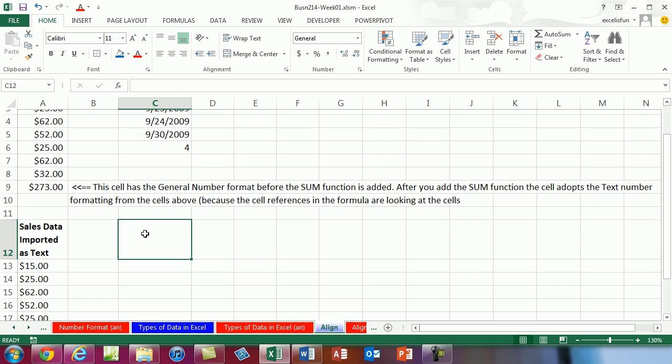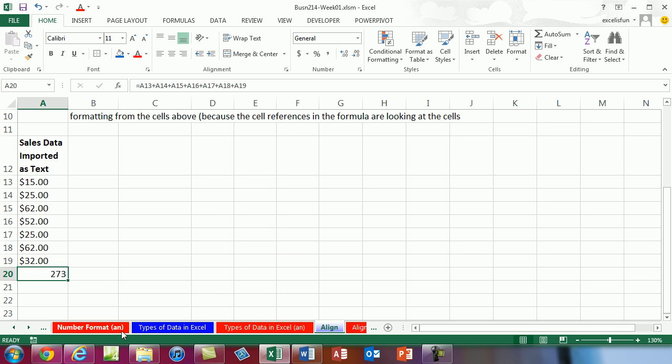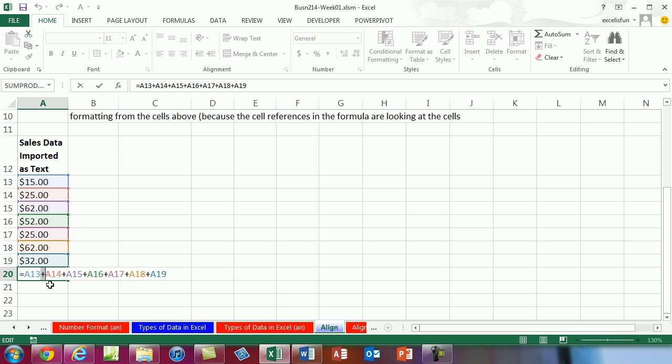One other thing about this alignment. This up here, we prefer doing sum, especially if there's 10,000 numbers, right? One strange aspect of numbers stored as text is if you do any math operation, it will convert them back to numbers. So if I hit F2, those are math operations. The sum function is a function that's programmed, and it's programmed to ignore text. That's a math operation. Plus, minus, divide, multiply, exponent. Those are all math operations. So if you did a formula like this, you could get around it. But you'd never, ever do that. It takes too long to enter. If you insert a row, the formula doesn't update, and on and on.